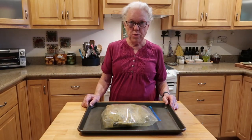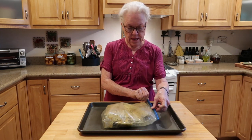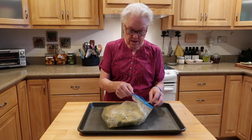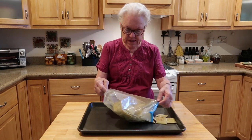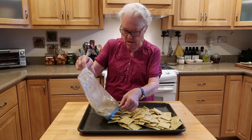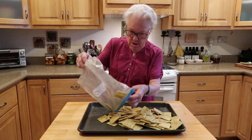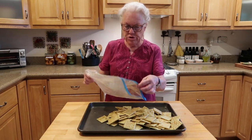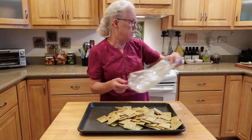Okay, it's been a couple hours. These things have been turned over and over and over. And we're going to take them out. I unzip the bag and just kind of let these slide out onto this cookie sheet. Again, being careful, trying not to break them. And if you're really thrifty people out there that like to reuse your bags, I don't suggest it this time. That's pretty bad.